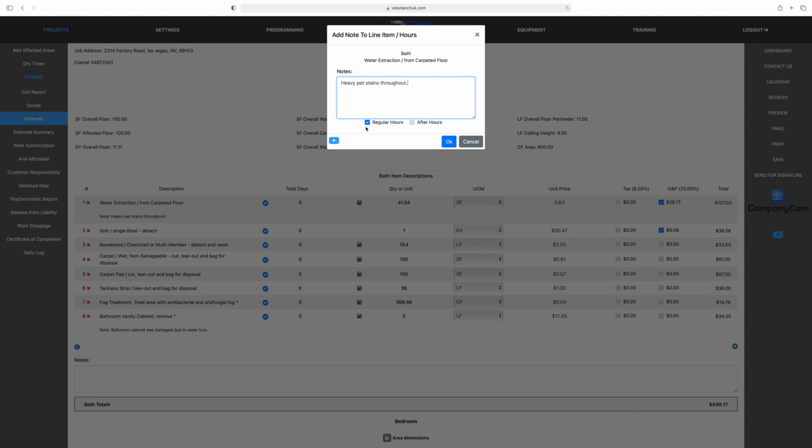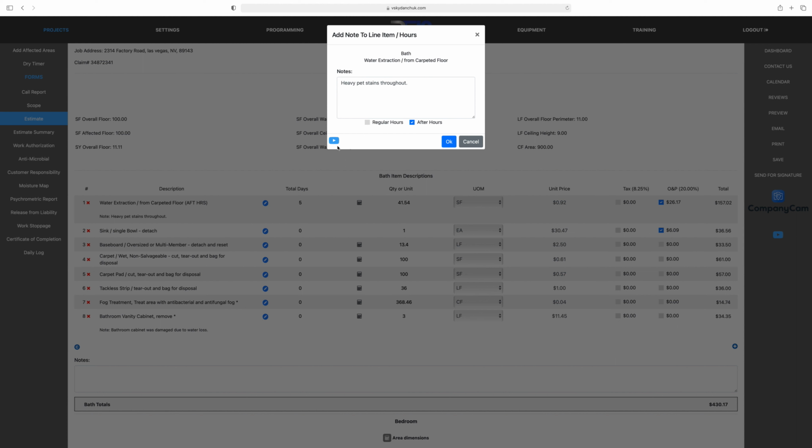Let's say that this job was not done in regular hours, so it was done after hours. This is the other dual feature that you can do. Click on there and just like so, after hours appeared. If you made a mistake, deselect it, and the after hours just disappeared. But let's do it for illustration purposes. And there it is, after hours.